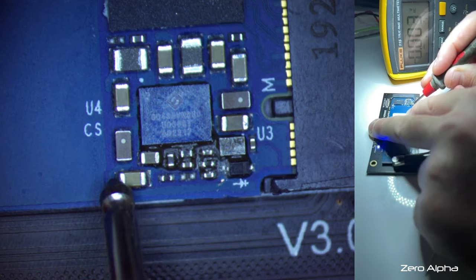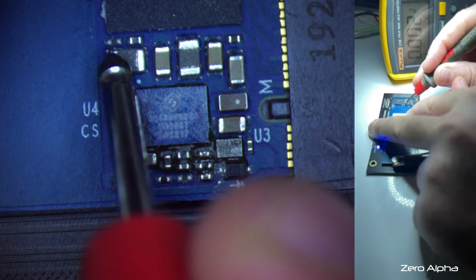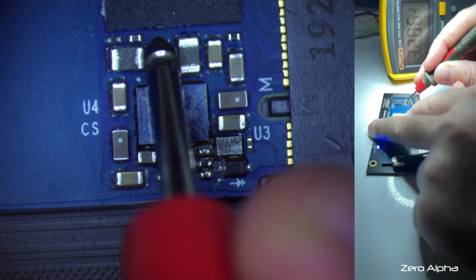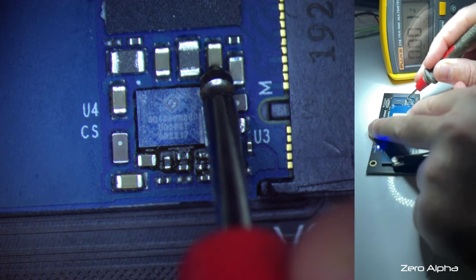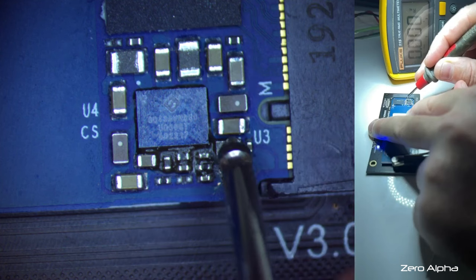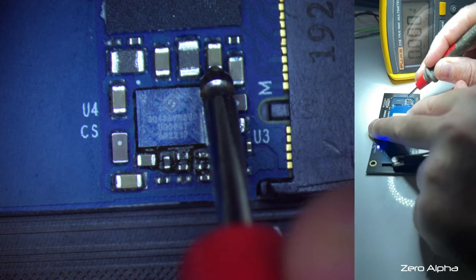Well, let's just probe around the rest of them again. I would expect to see voltage coming out on the other side of these capacitors somewhere. Okay, there. 3.3 there. So maybe this little switch here, MOSFET-y looking thing, maybe it's not switching things on, but we still got this short circuit, which I think is a short circuit up here.